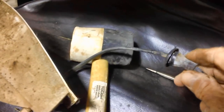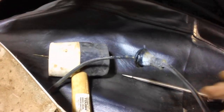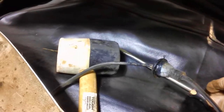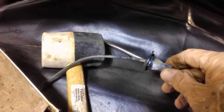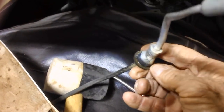Another little hint for you younger fellers, these rubber grommets you'll find a lot in the old cars. Some of them are larger, some of them are smaller, but over the years they get hard as a rock. They really do. They're nice and rubbery when they're new, but this is all part of the wire itself. It's all molded in, so it's not like I can replace it. I'd have to replace the entire wire. This is the second parking light.